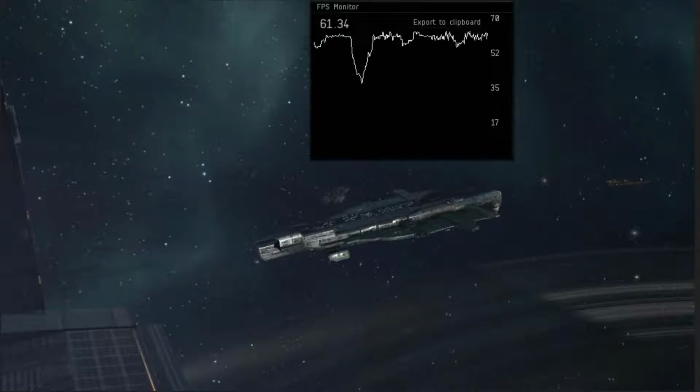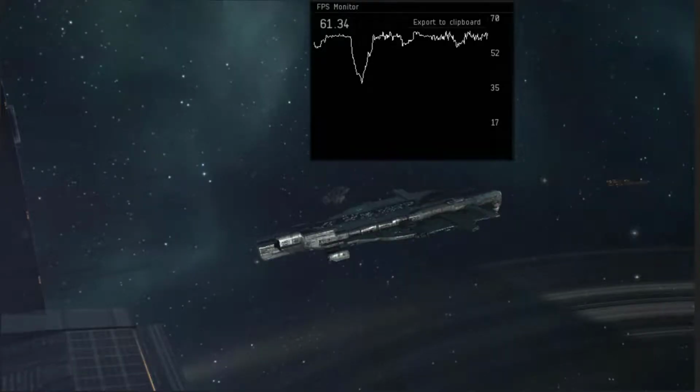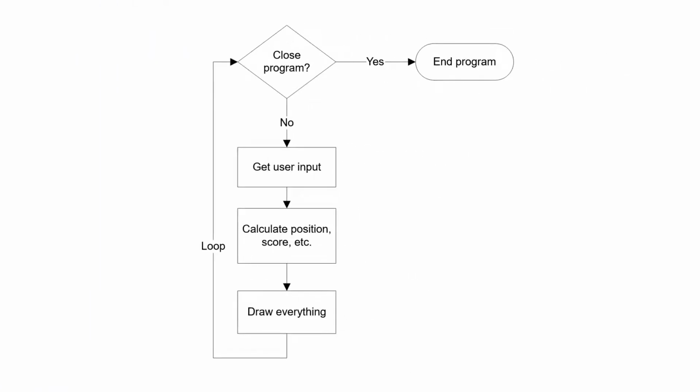Although an FPS rate past 60 is faster than most screens can update, so there is not much point going faster. The figure below shows the game EVE Online and a graph showing how many frames per second the computer is displaying. The loop in these games works like the flowchart in this figure.